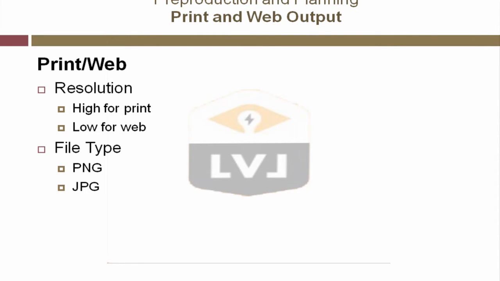JPEG is often required by clients and is used widely on the internet because it's a highly compressed file and can have a very small file size. However, it's not a visually lossless image, and the higher levels of compression will start to degrade the quality of the image and can even get to a point where the image is unusable. So this is a good file type for web delivery, but I don't know if I would necessarily use it for high-resolution printing.